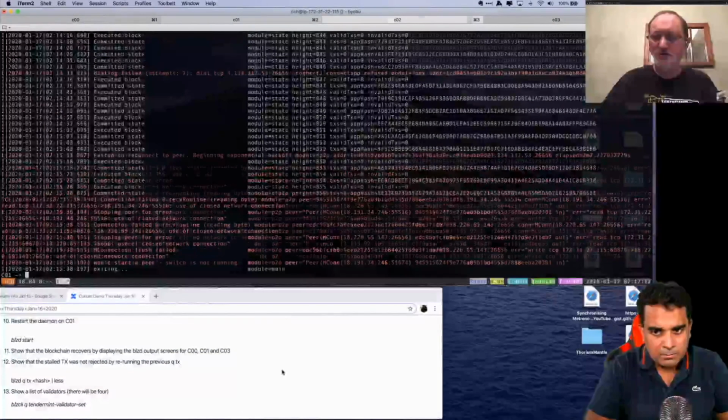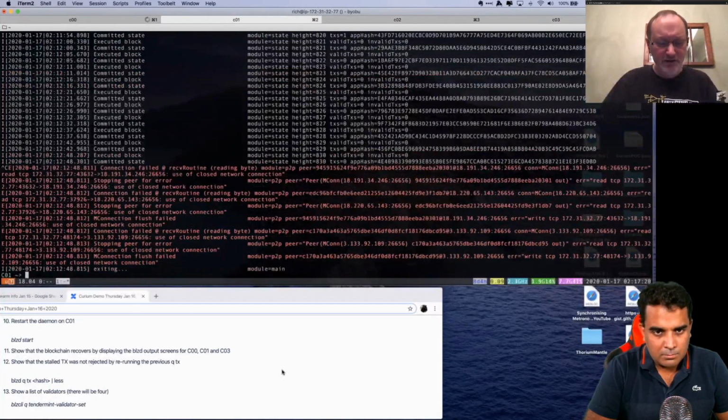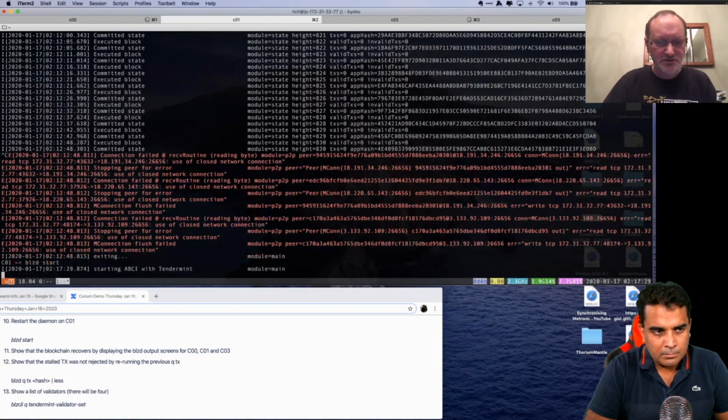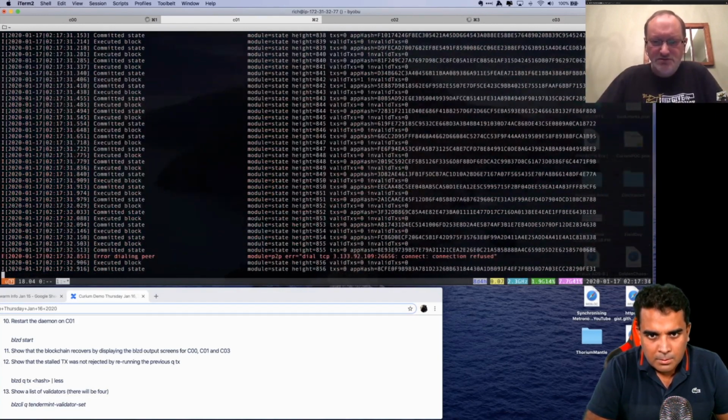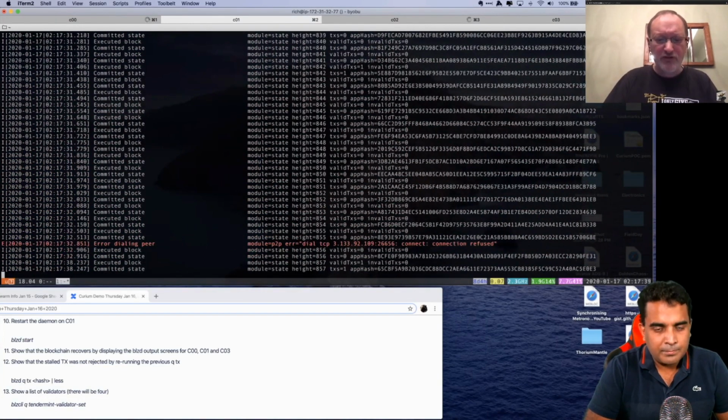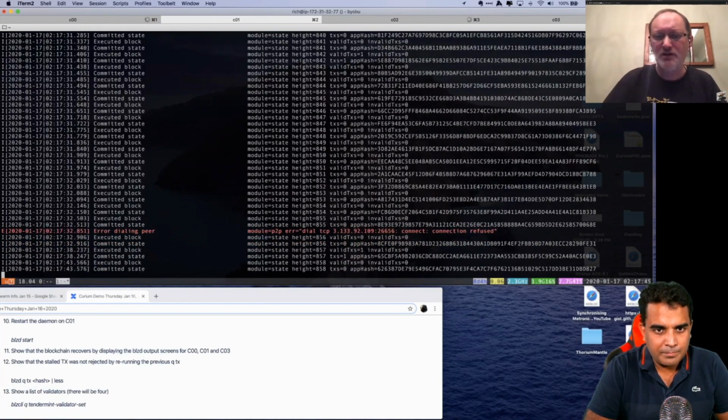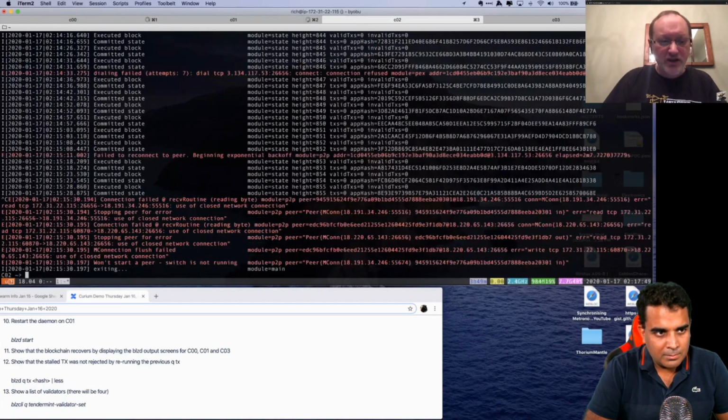Okay. All right, I'm going to go back to C01. And I'm just going to go BLZD start. I'm going to restart this node only. And look at that. He's catching up very quickly. That was the first node I took down. So he caught up with all the blocks. While that node was down, we did a transaction which went through. So this node now has to catch up. I am not going to turn the other node back on.